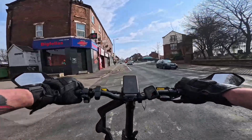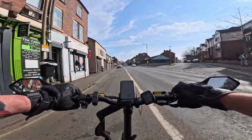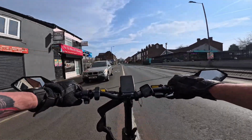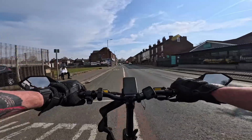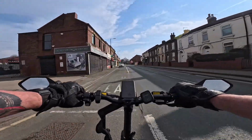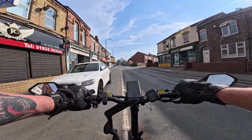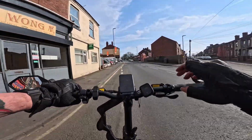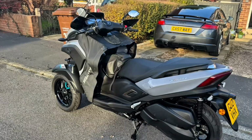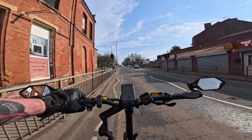So I'm doing about 17 mile an hour now. Let's go up a little bit more. Let's have a look. So I'm currently just doing over about 16 mile an hour, and it just feels that little bit more responsive, feels a little bit more pokey. I like that. It doesn't have to be 30 mile an hour, 40 mile an hour. Get a motorbike, I agree with that.